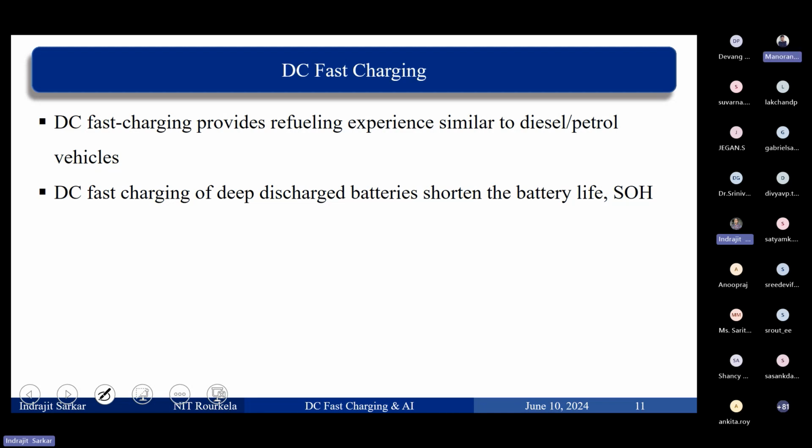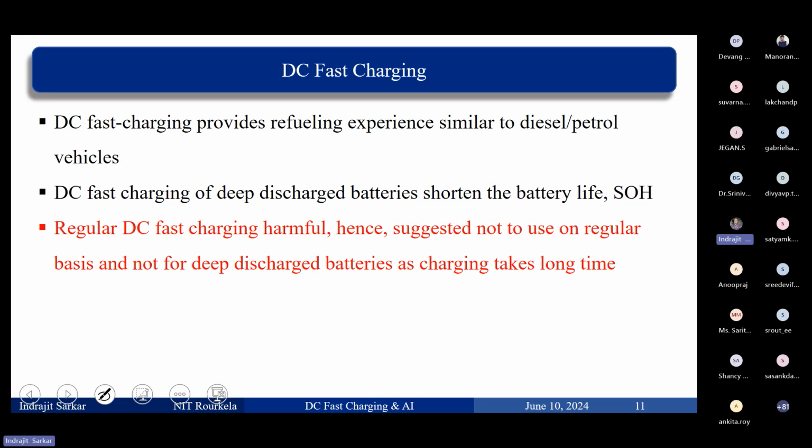Now, what we do is, say I have a mobile. There is a compatible charger provided by the company, and I was using it. Somehow I lost that charger. Now I bought a charger of higher power rating, and when I charge it, the mobile is getting heated. This is the reason: the battery is now charging at a higher current, and the battery getting heated means its lifetime is deteriorating. We are shortening the battery life.